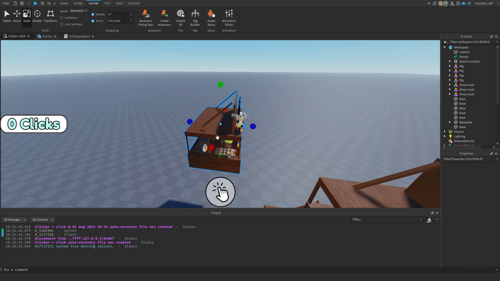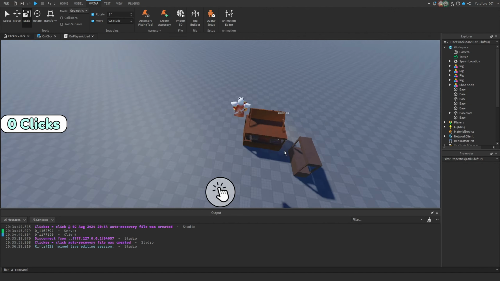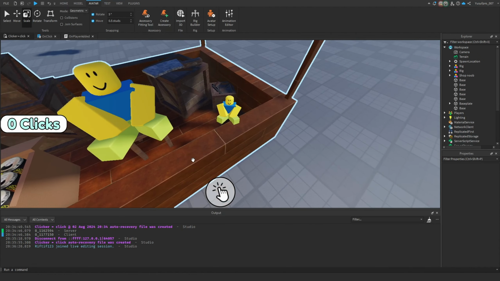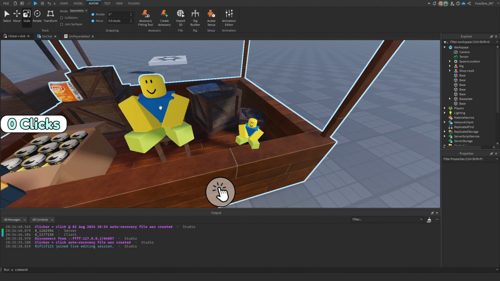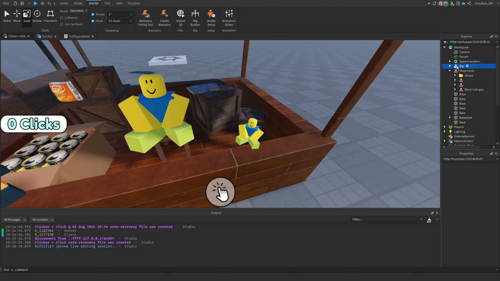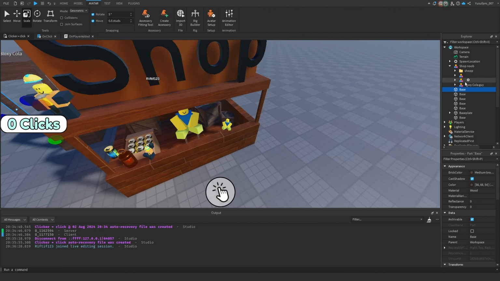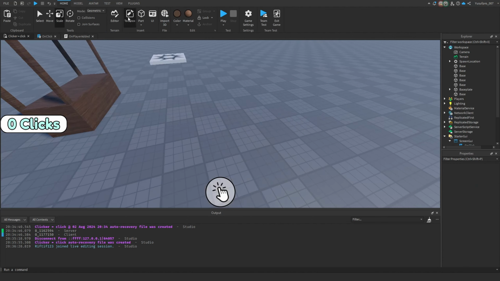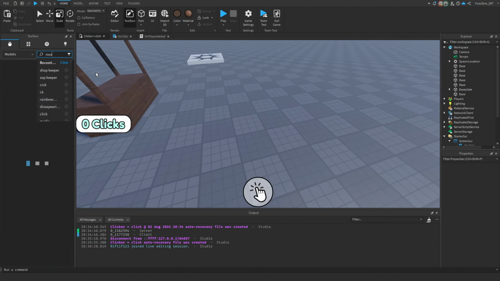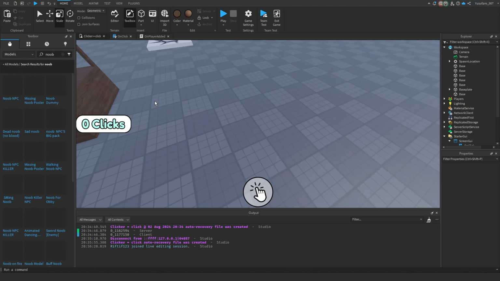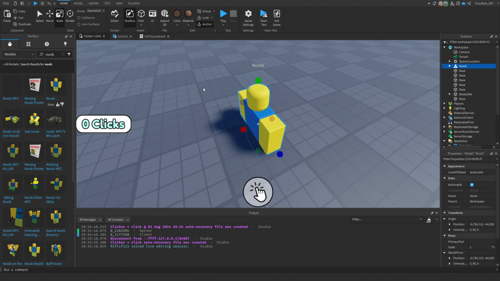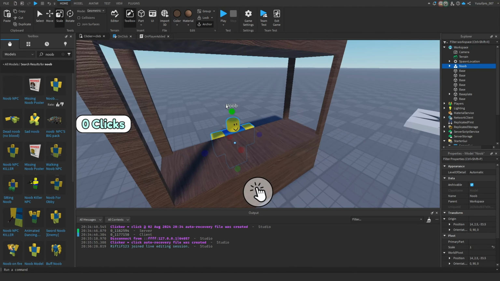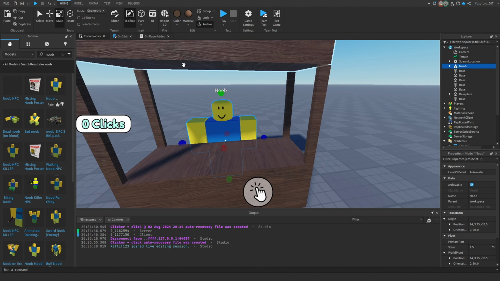It's a lot of things, man. Oh, I don't know what I've just loaded. Let's get this little man right here. No, you know what? Just get a noob from toolbox. Type in noob. Get a noob dummy. Put him here. Give him a little hat if you want. I'm not gonna give him a hat. Make him a bit bigger because you don't want him to be a little short guy.